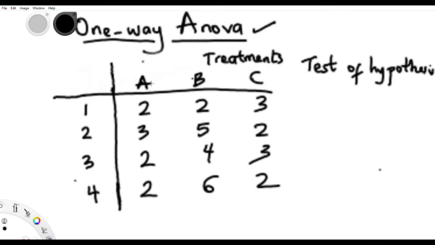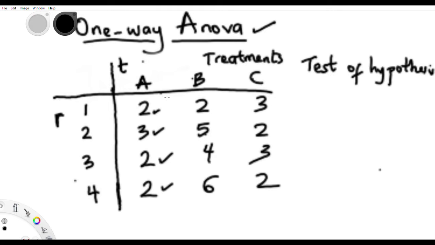Okay, so treatment A, now the ones at the side there, they are called replications. These ones are called the treatments, these ones are called the replications. This is one plant, this is another plant, and so on. You replicated, like plant 1 subjected to treatment A, plant 2 subjected to treatment A, plant 3 subjected to treatment A, like that. Now this is a group. This is another group, a different treatment entirely. One plant also subjected to that treatment, another subjected to that treatment, like that. And this is C, and the same thing applies.